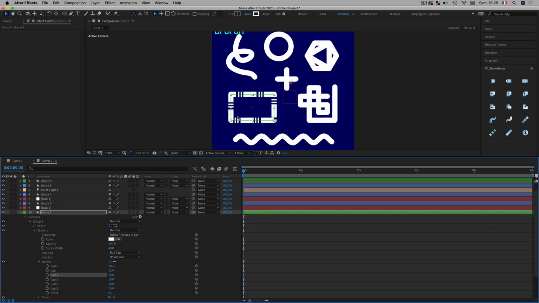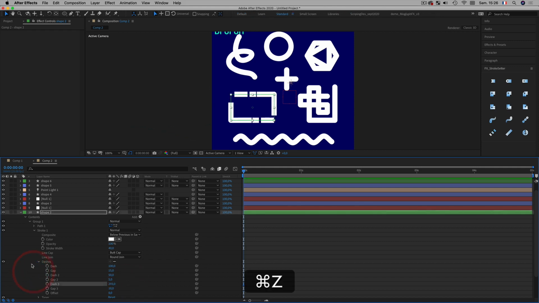The dash 2 is the thin one that you can see here. I can have something like that, for example. So 50, for example. I can have a little gap for the gap 2. Dash 3, I can have something even bigger, and have a big gap for the last one. And as you can see, you can have some complex dashes system just by playing with these options here. And the offset, of course, lets you animate your dashes on your stroke.